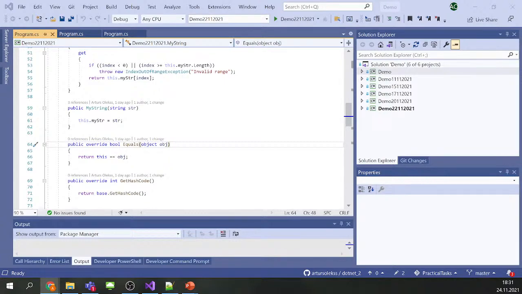Last time, as you remember, we talked about operator overloading. This is an option we can use to simplify our syntax for different objects we create.